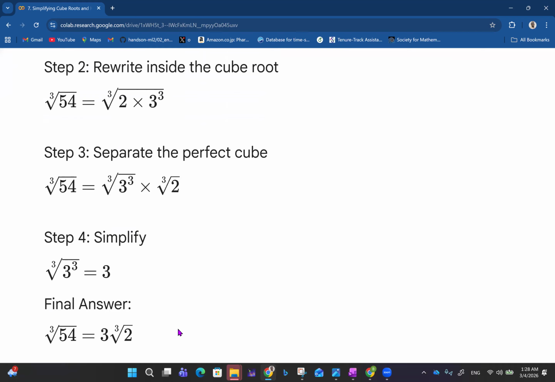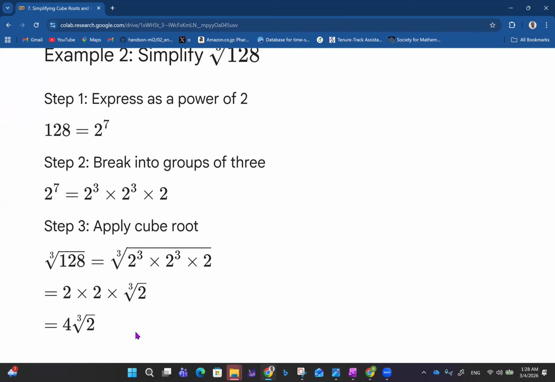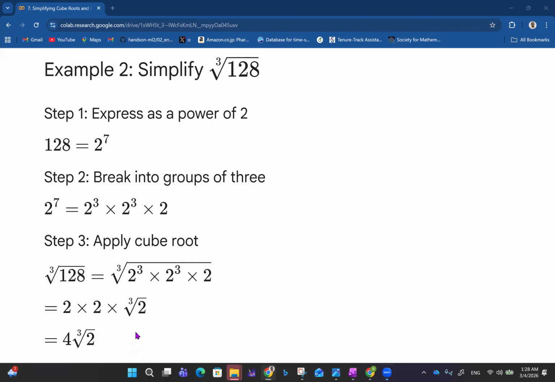So you take the cube root of 54, that's cube root of 2 times 3 raised power 3. And from this side, you separate the perfect cube now. Take the cube root of 3 raised power 3, that'll be 3. Then the cube root of 2 remains, that's irrational. So at the end of the day, you have the cube root of 54 to be 3 cube root of 2. I've done this before in a previous video, that's why I'm not bothering to do this. But I'm going to do this next one on the worksheet.